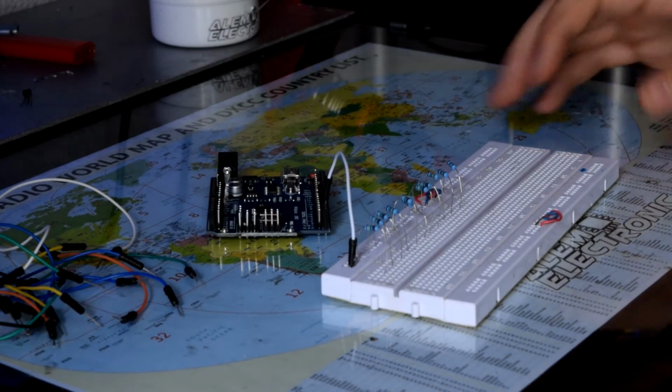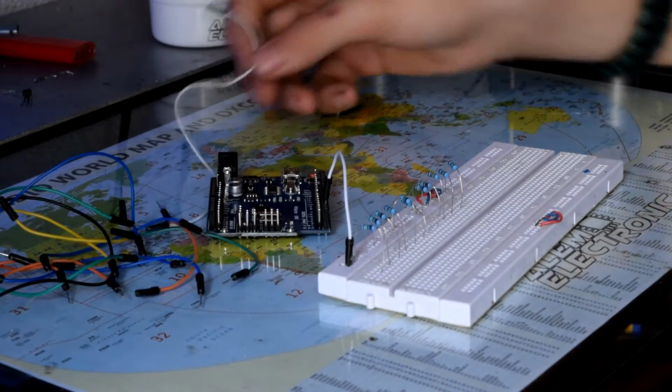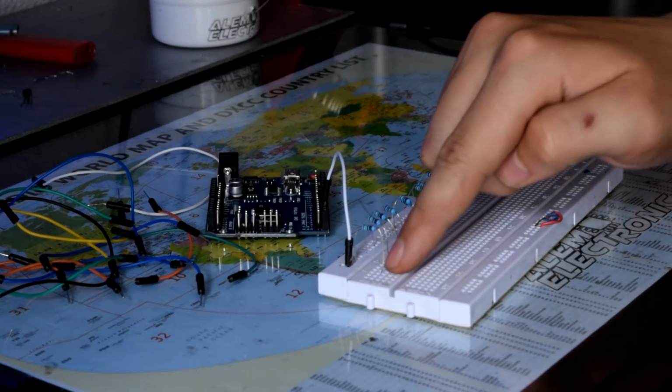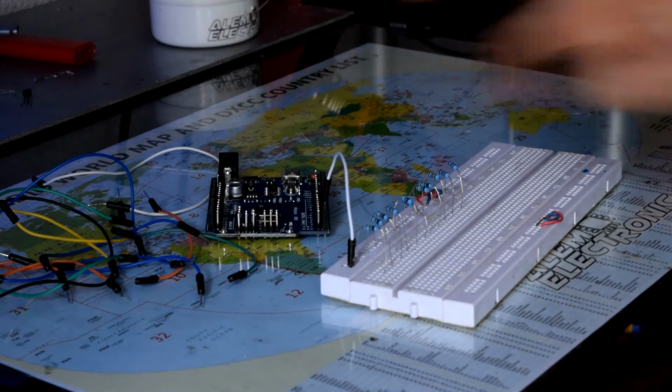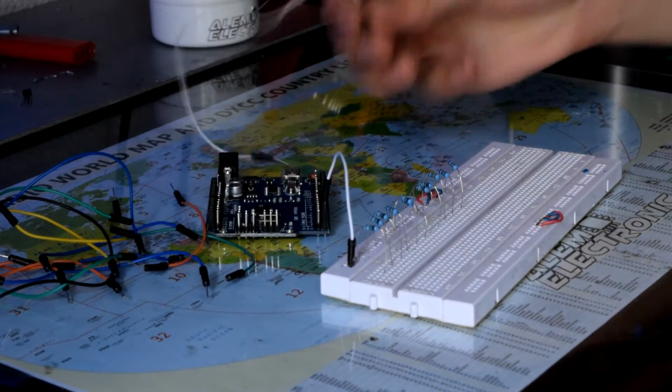Okay, so what we've done with the resistors, we need to connect these other 11 pins to the resistors, and from those pins we connect other wires that we are going to touch. So let's do that.